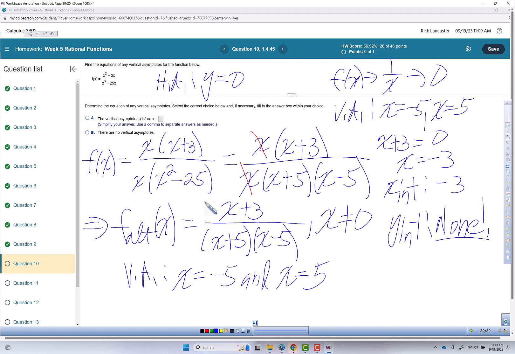And then we will have a hole at x equals 0. So the hole is at 0 something. And the way we find out what that something is, is evaluate the alternate f of x at 0. So that's 0 plus 3 over 0 plus 5 times 0 minus 5. So that's going to be 3 over negative 25.